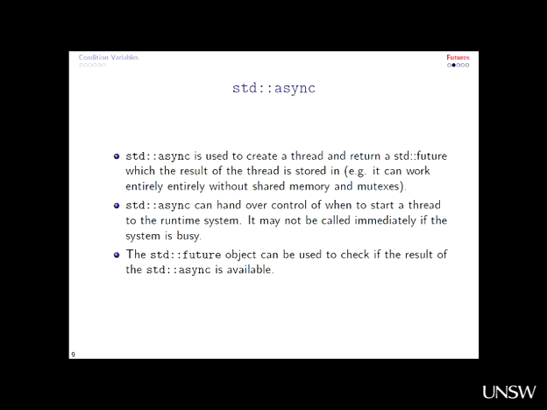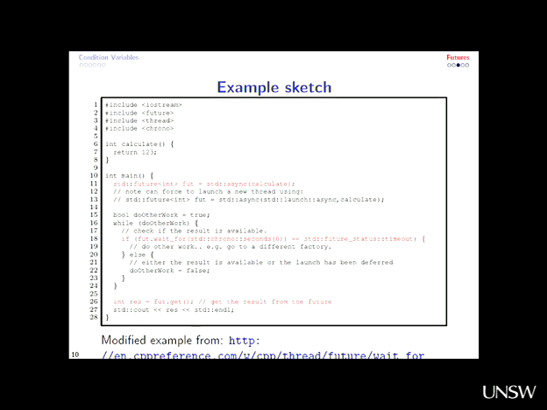Same idea. Okay? So here's an example sketch of how this thing might work. So this is not producer consumer anymore. This is just a sketch of how this stuff might work because this stuff is really quite new and quite advanced in terms of C++. I think C++14 has better support for it. But say we have a function up here, it's just called calculate. It's going to go off and do some crazy fun calculations. In case of this one, it's doing the most difficult calculation in the world. It's returning 1, 2, 3. But we've got this function called calculate. Hey, that function actually might be a Mandelbrot set calculation. You know, could be anything.